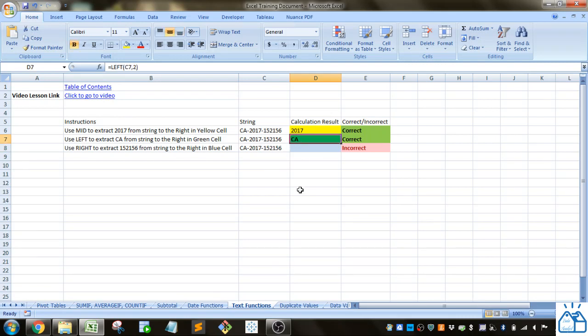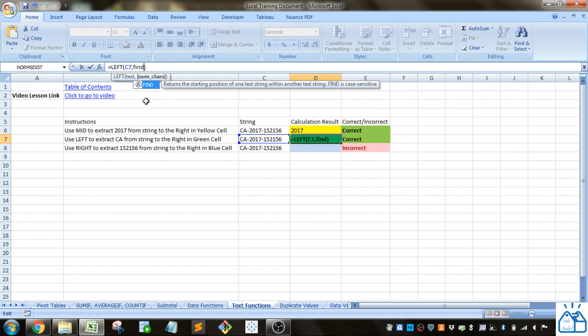Again, if you want to make this more dynamic, so it doesn't matter how many characters there are before the dash, we can go here and do equals FIND again, and we're finding the dash within this text here, C7.